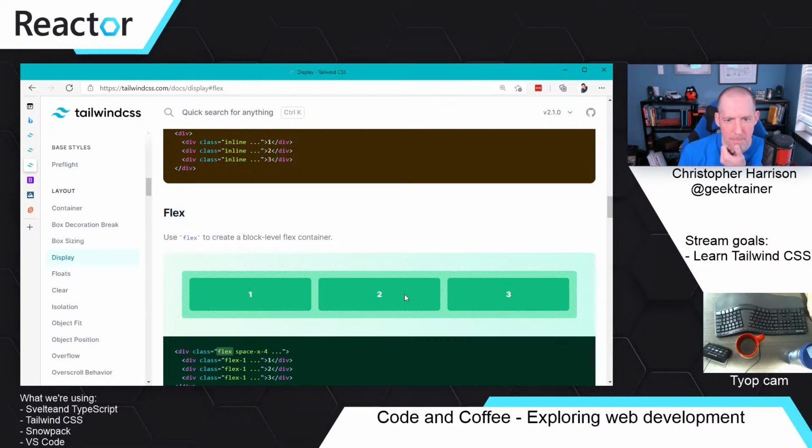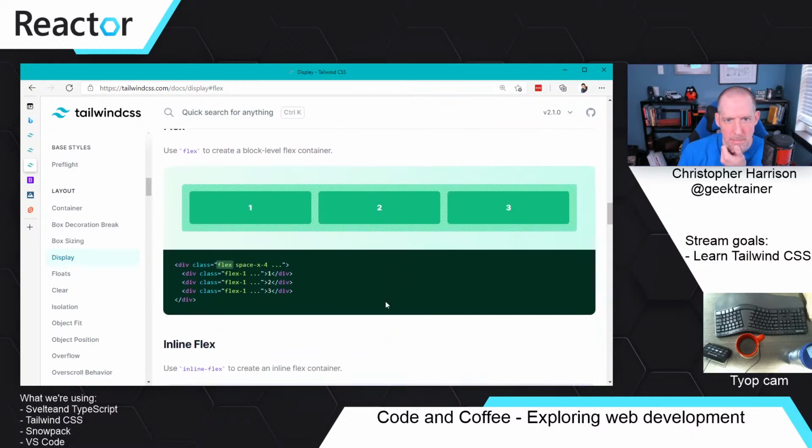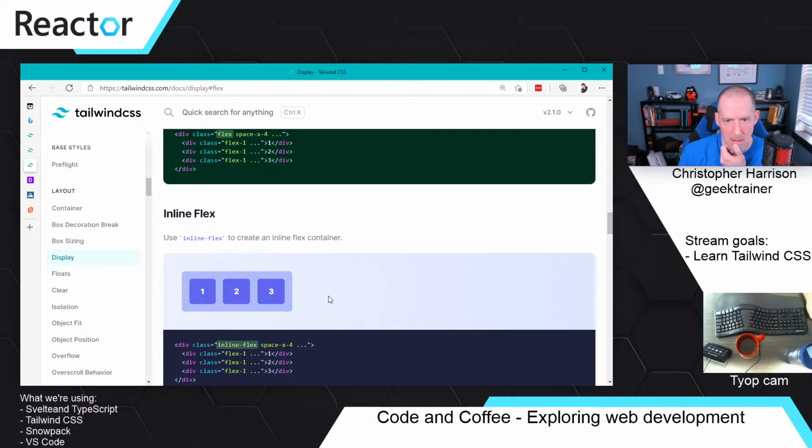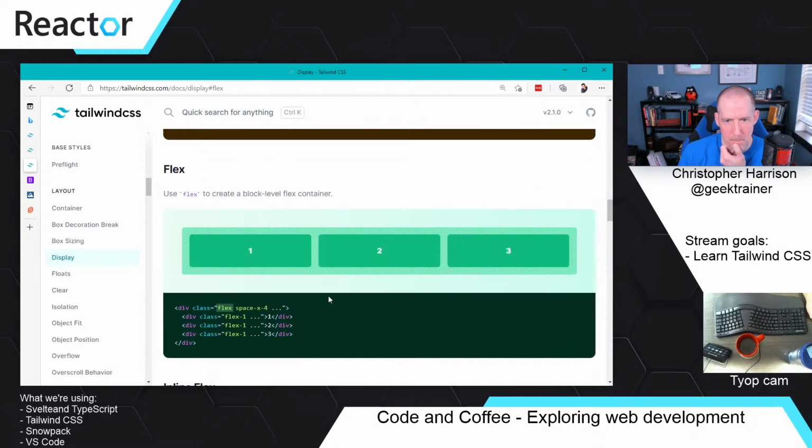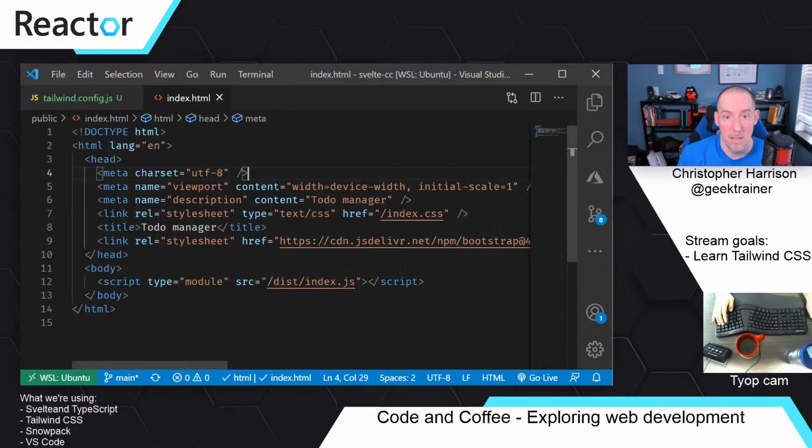Use Flex to create a block level Flex container. All right, well, let's see.